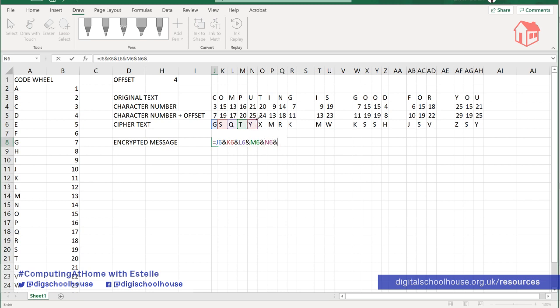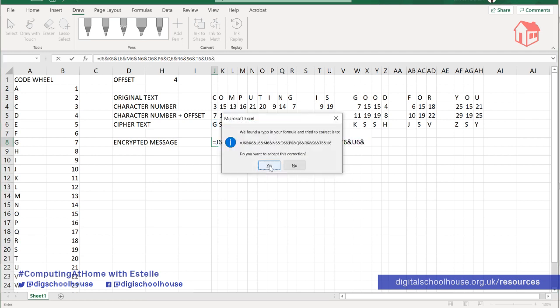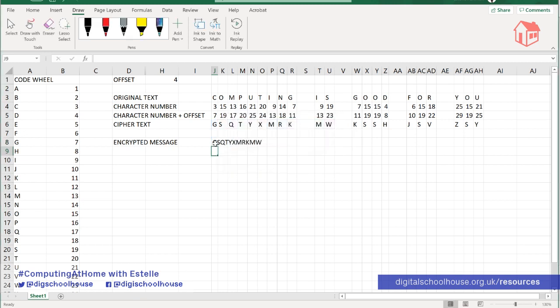Now, I'm just going to do one because I don't want to spend too much time doing this, but obviously you'd go all the way along. I'm just going to do one word just to show you, to make it a bit quicker. Okay, so there's our first word. And also then I'd carry on and I'd do the space and another one. And just work your way across like that. Okay, then, so it's correcting my formula. If it asks you to do that, just press yes. And it's filled it in there, yeah.